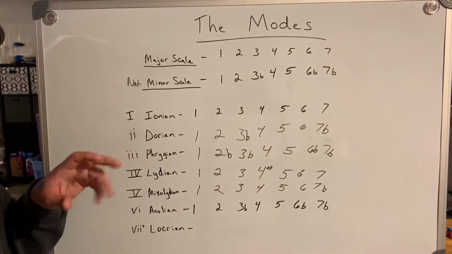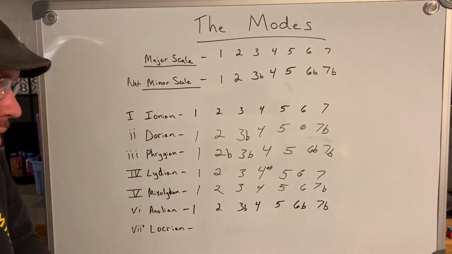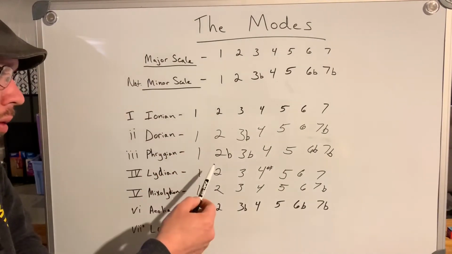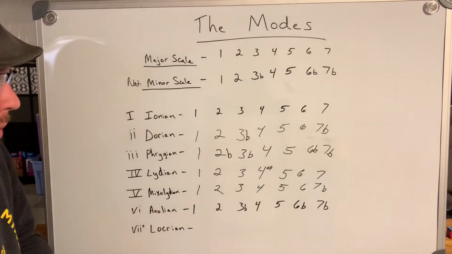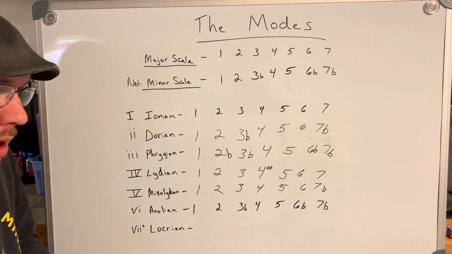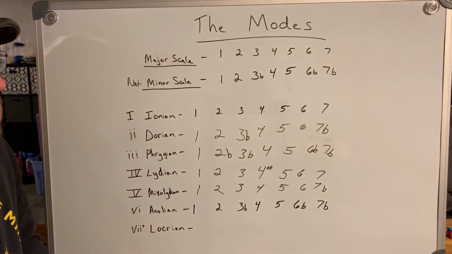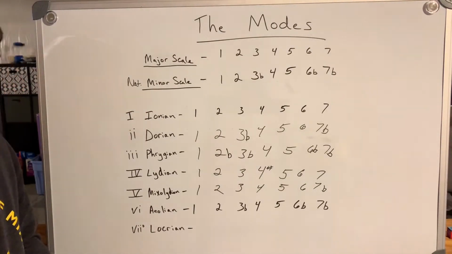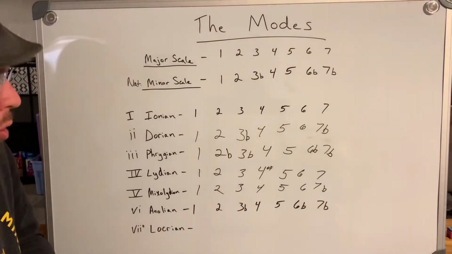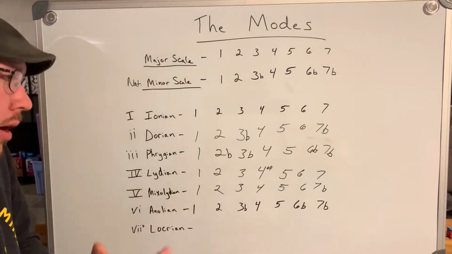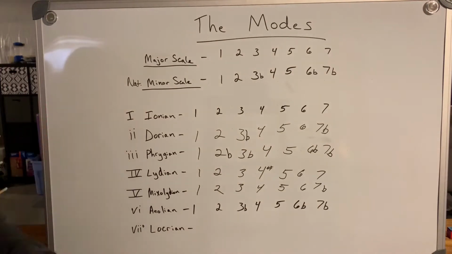This is what gives you that Latin sound. If you were to play a B Phrygian over a B minor 7, really cool sounding with that flat second. That gives you a Latin sound. Good examples: Carlos Santana, you'll hear a lot of that in there. To me, it's very Latin. Other people might hear it a little differently, but that's the quality of it. But it's played over a minor chord, and before I get to Locrian, that's what the modes are.